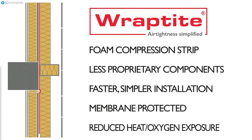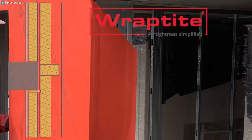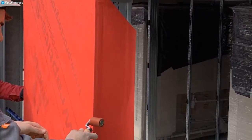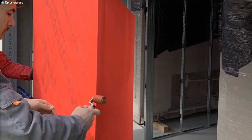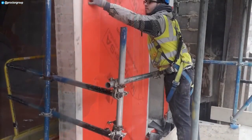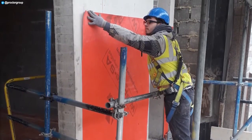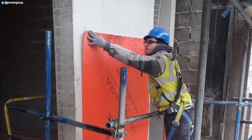What this build-up achieves is breaking the complex interaction of requirements in this area into a straightforward series of linear processes. As manufacturers, we also undertake to support site operatives through training both on and off-site to further assist in streamlining these processes and increasing skill sets. We're obviously not doing as much of this on-site training lately, but we're very much looking forward to getting back into our toolbox talks on-site and working with installers across the industry. So please feel free to get in touch if that's something that you're interested in.